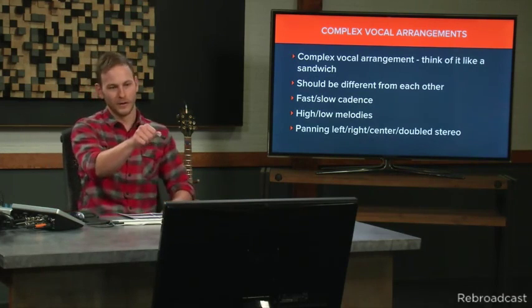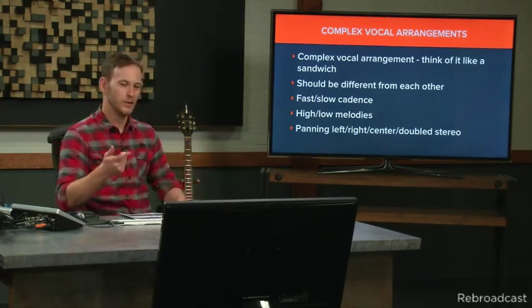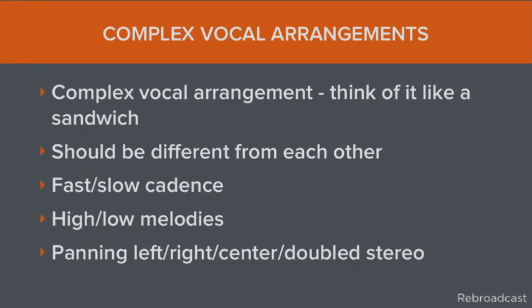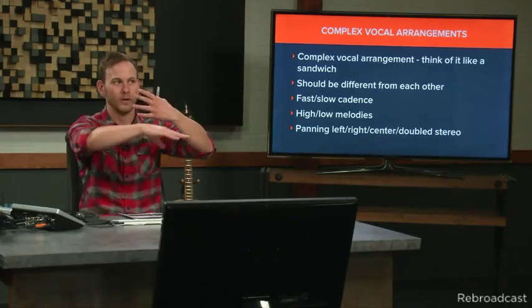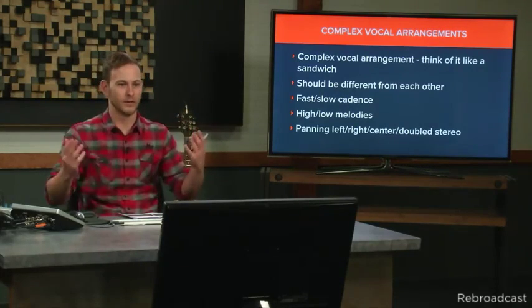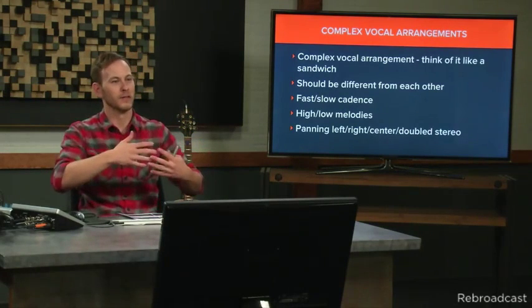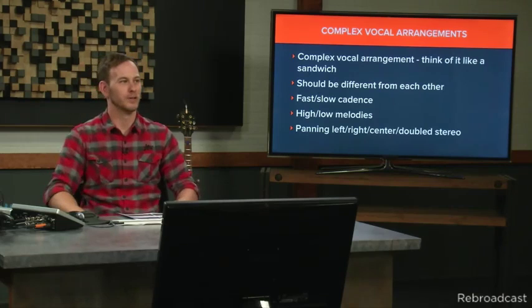So here's a bunch of different things to keep in mind if you're trying to create this. You're like, well, what are the different things? You can have a rhythm, a vocal cadence that is quick and one that is slow. And it's easy for those to complement each other because they're not getting jumbled together. You have one that's going fast and the other one is going slowly behind it. So it's really easy to discern. If you have two fast cadences going at the same time, it tends to get pretty jumbled.